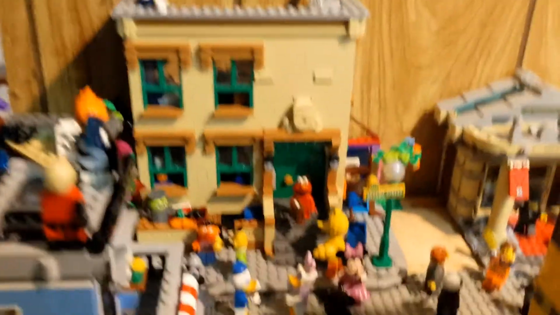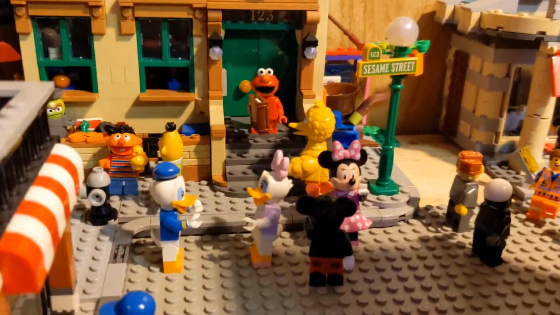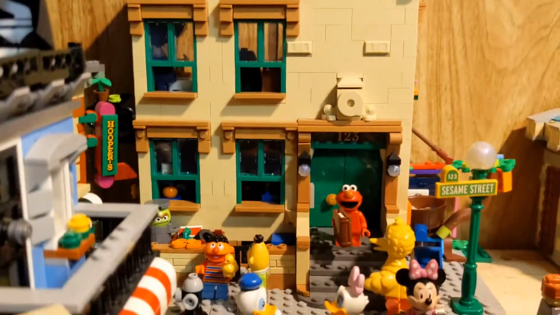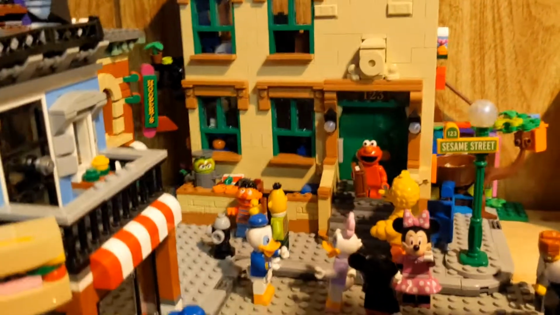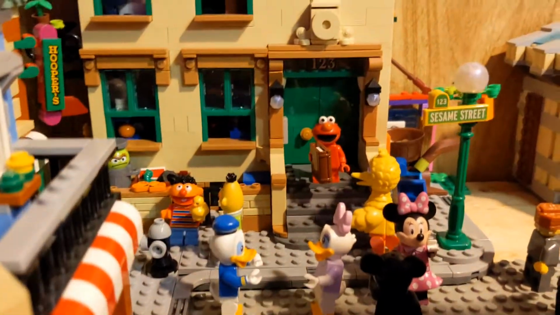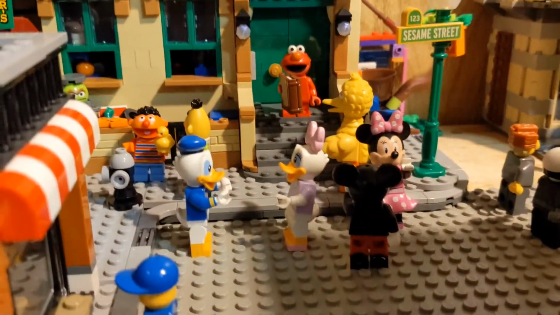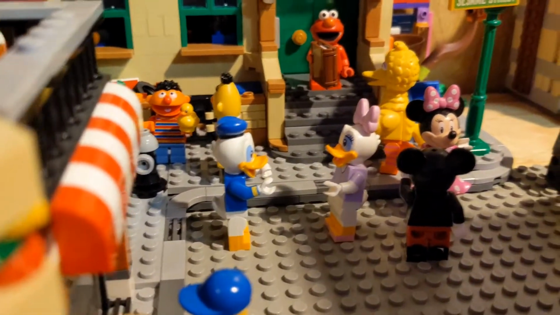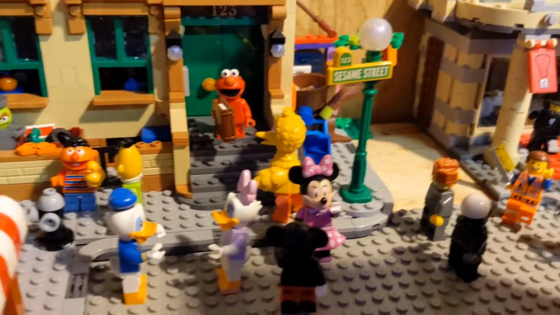Moving on, besides my least favorite minifigure display in the city, we're going to move on to my most favorite, the Disney section here. One of the newest additions to the official display is Sesame Street, and with the Sesame Street characters, they're all out and about. I had to add the Disney characters right next to them: Mickey Mouse, Minnie Mouse, Donald Duck, and I honestly forget her name. I'm going to be 110% honest.